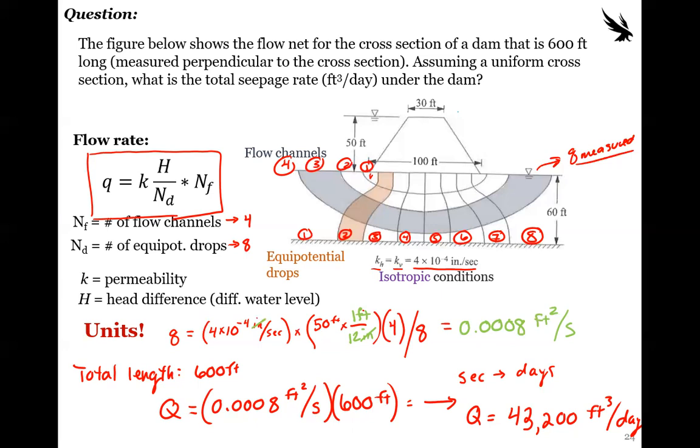So one more thing to note with this, these equipotential drops, what each one of these flow channels is technically telling us is that it's a change of head equal to each other through each channel. So our total change of head for this is what? 50 feet, right? So from point A to point B, we have a change of head delta H of 50 feet. So each one of these drops, we are losing the same amount of head. So if there are 8, then delta head per drop is equal to 50 divided by 8, right?